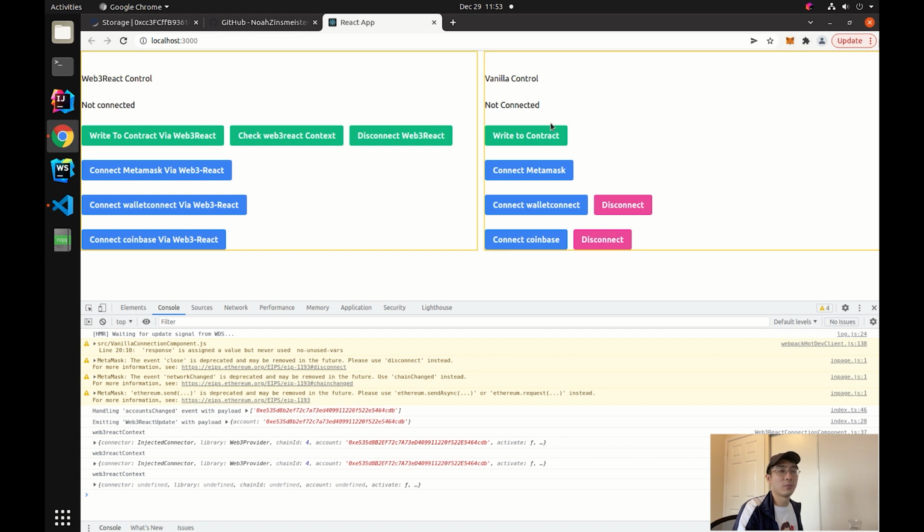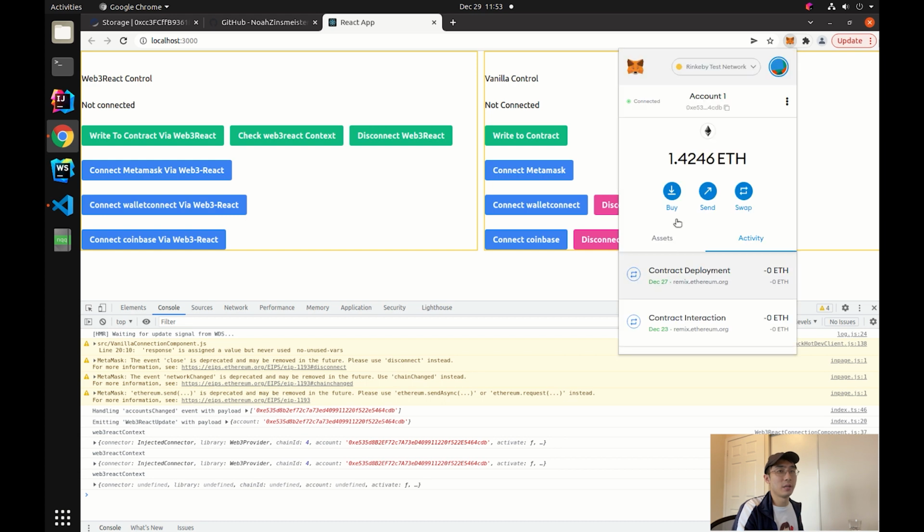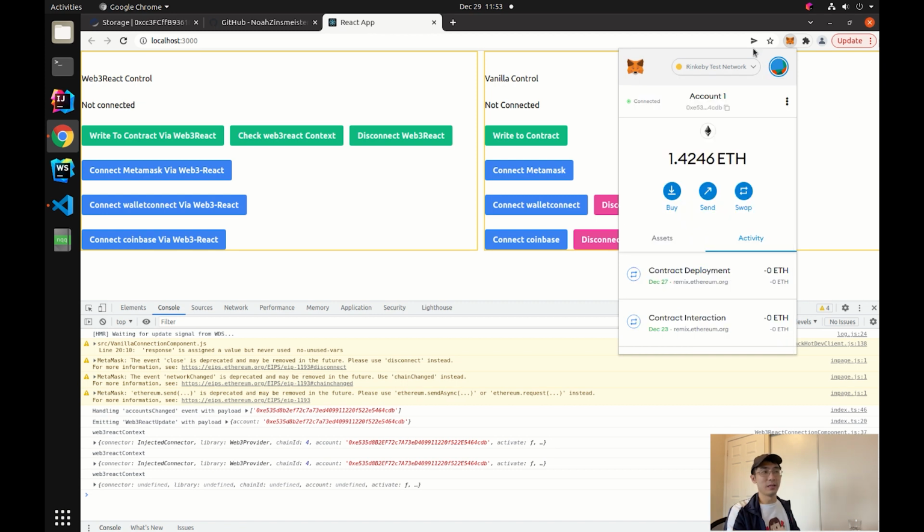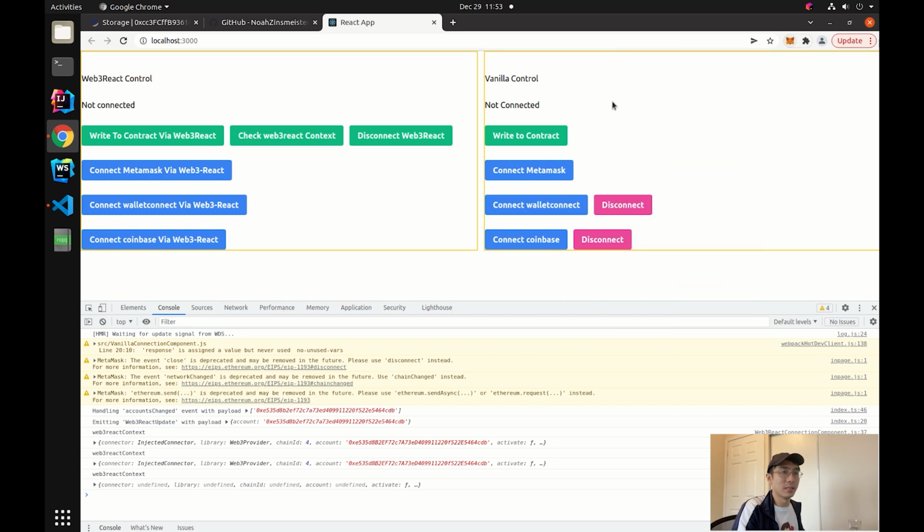Okay, but for Metamask, it's a little bit different. If you see here, you are still connected, because for Metamask, the user has to log out by themselves. You have no control over the disconnect function, because they believe that even if you hold the public key or public address, you have no use of it. It's not authentication. It's basically just the connection. It's more like I hold the public address. So yeah, that's how it works.